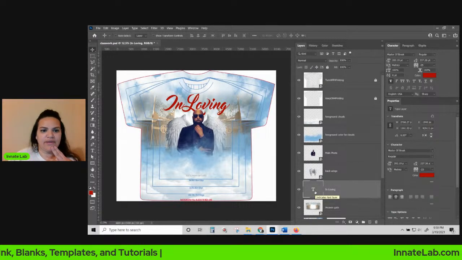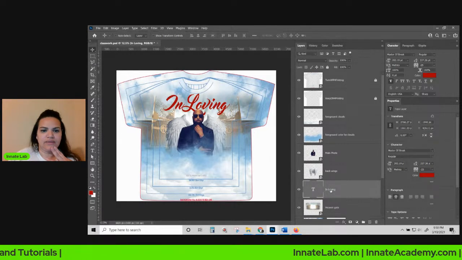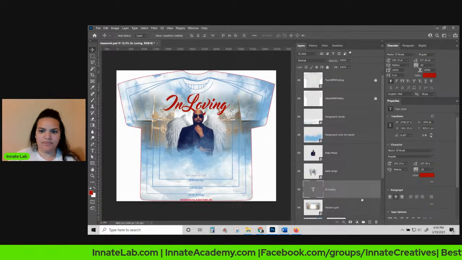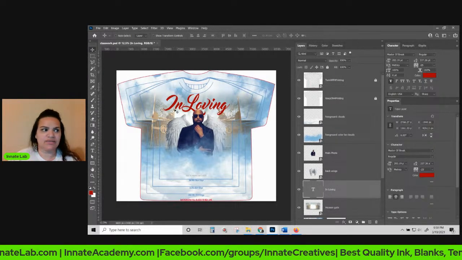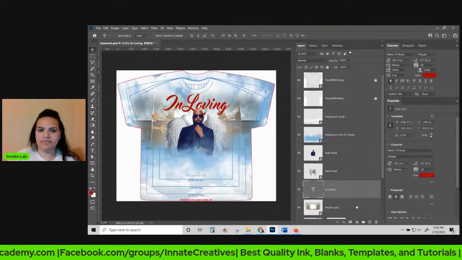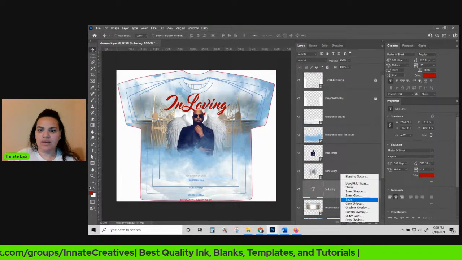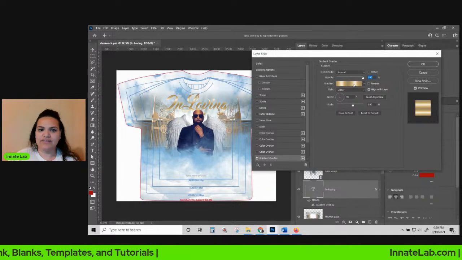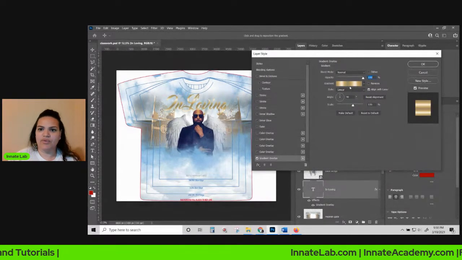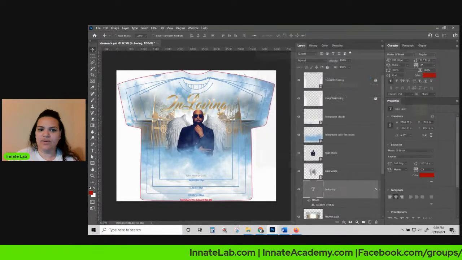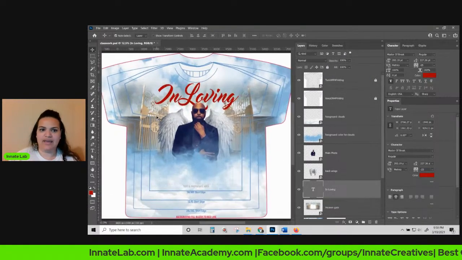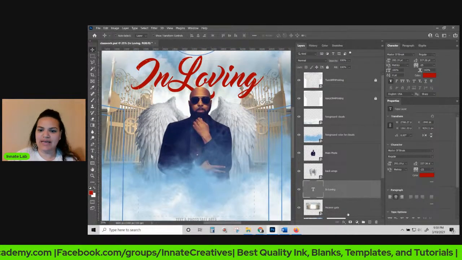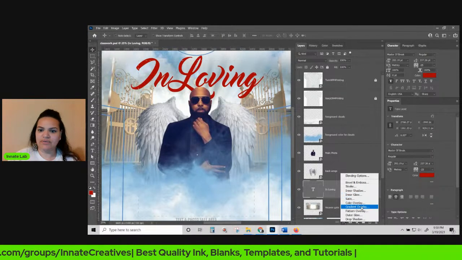So I'm trying to think if I want "In Loving Memory." Yes, let's do that. So before I do anything else, I'm going to go ahead and figure out how I want this to be. So let's do a gradient overlay. And then we're going to make one. So I have this little gradient overlay that I made, but we're going to make our own. And the way that we're going to make gold is we're going to pick gold from the gate here. Okay. So we're going to zoom in. And this is going to be fun. Y'all are going to make your own gradient, your own metallic gradient. All right. So let's do gradient overlay.